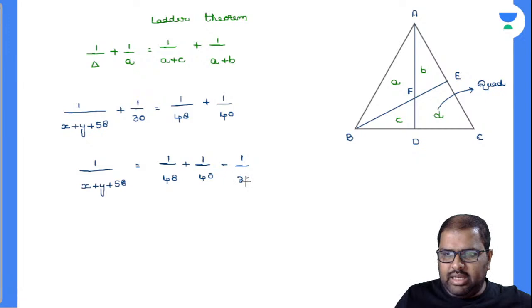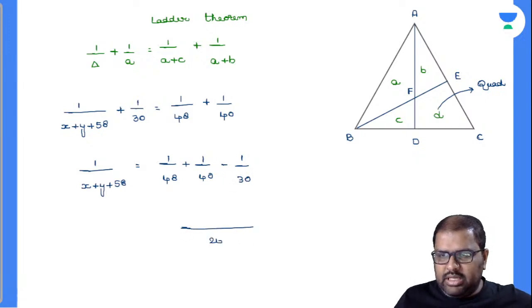So what will be your LCM? Your LCM value will be 240 here. If your LCM value is 240, 48 5s will be 240, 46 will be 240 minus, this is how much? 8. So closely observe there, this is 11 minus 8, 3 by 240. 3 by 240 is nothing but equal to 1 by 80.